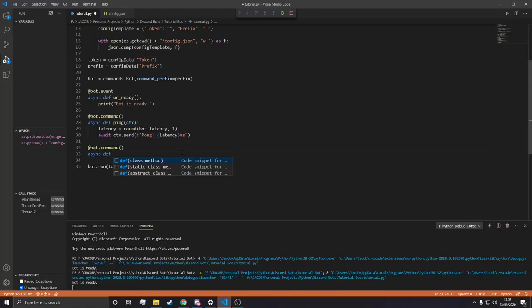So we're going to call it hi, and we're going to want to pass in the context. But for this, we're also going to want to pass in a member, because we're going to get the bot to say hi to a specific member of the server. Okay, so now this is taking in the parameter.